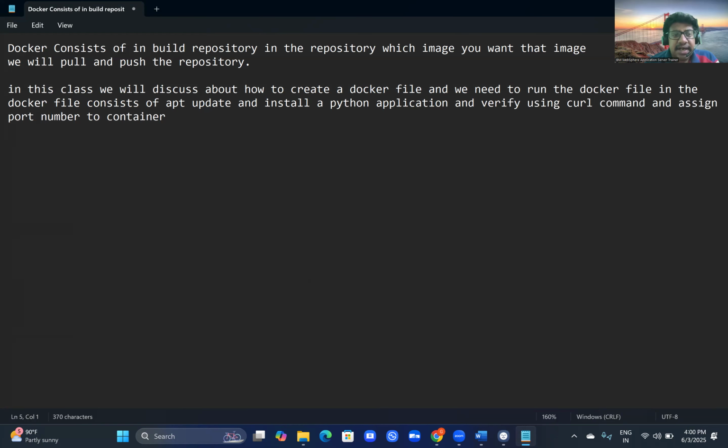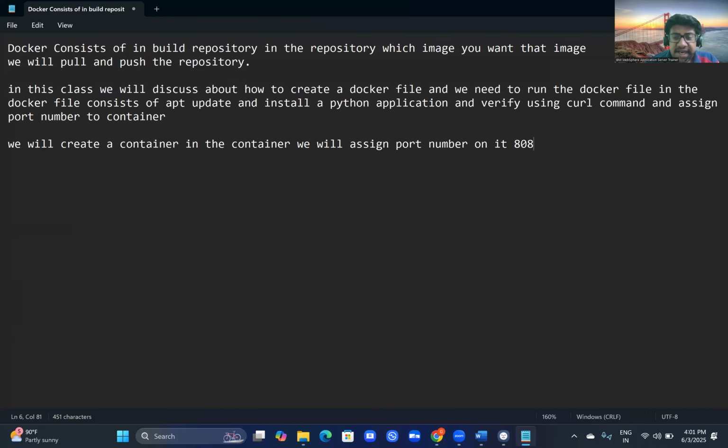Why does the container suddenly come up? We will create a container. In the container, we will assign a port number on it.